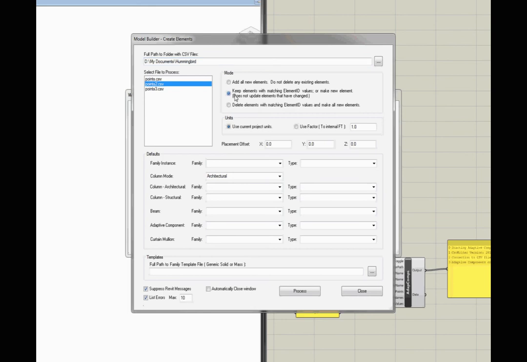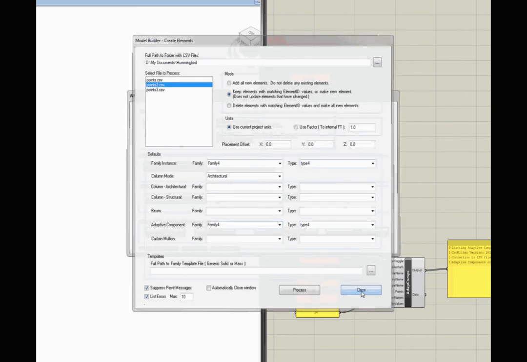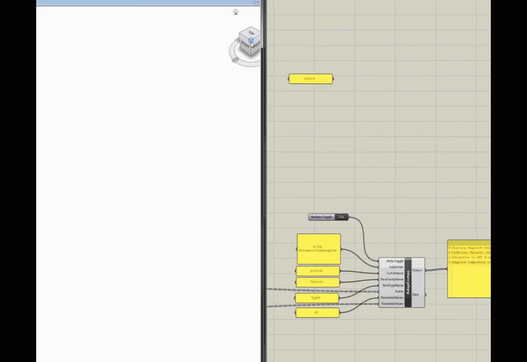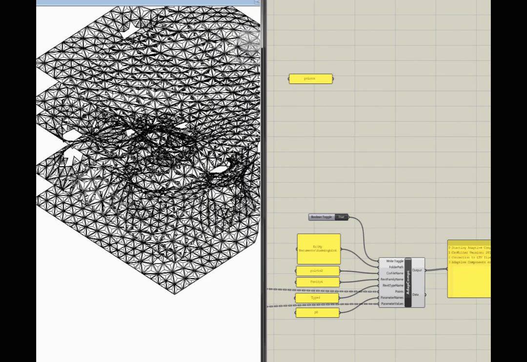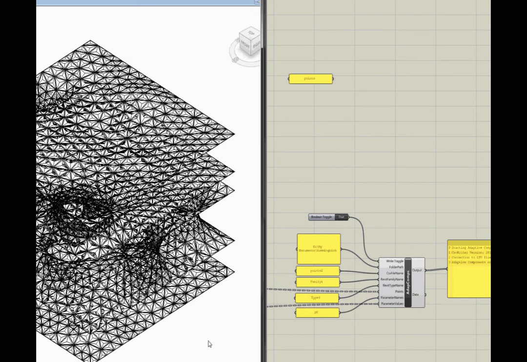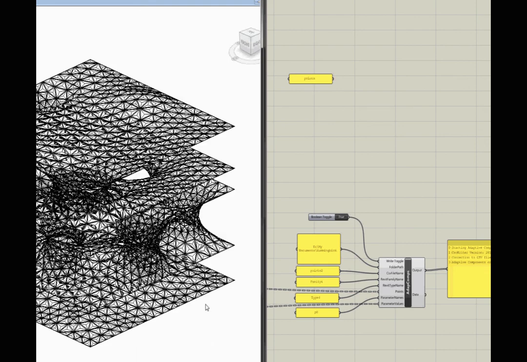Keep elements. Family type 4. Adaptive point type 4. Family 4. And then process. And after that, it appears like this. So this is our final model.